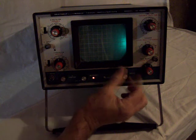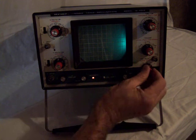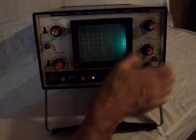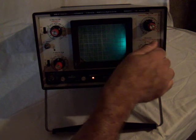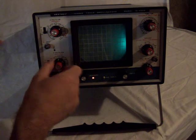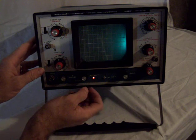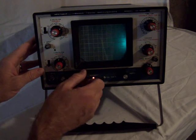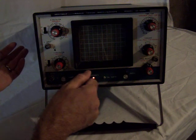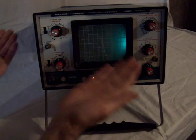I can adjust the focus. I cannot yet center it, which I will try to do, but just in full disclosure, this is the best we can do right at the moment. It does take quite a bit of time to warm up and it's finicky, so if I turn it off it may not come back on right away. You saw a little bit of a flash there.